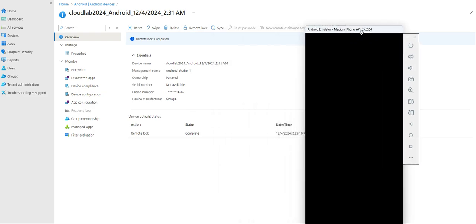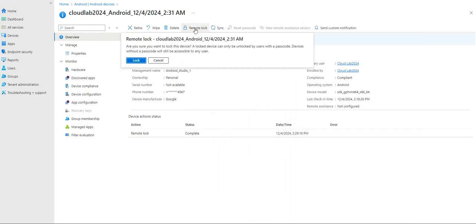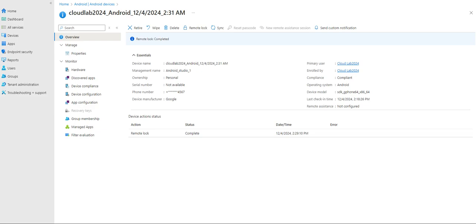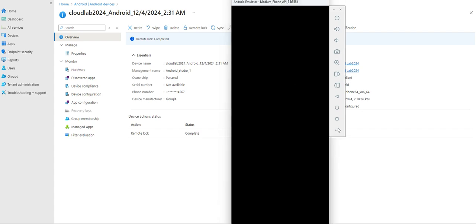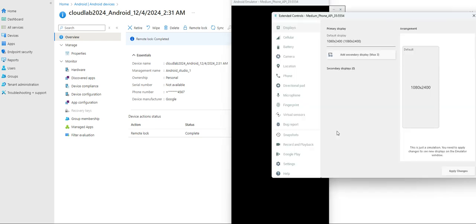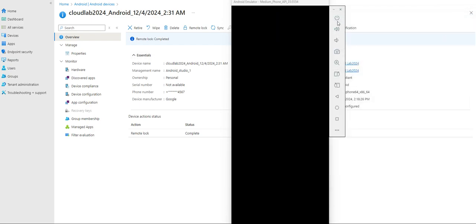Okay, let me see remote lock. Unlock with the passcode, right? It says it can be unlocked with the passcode, but it can't see anything in here. No, it doesn't work. Nothing is working.